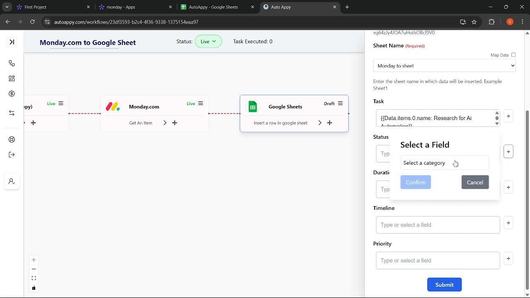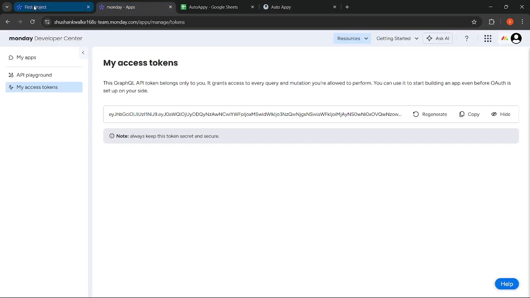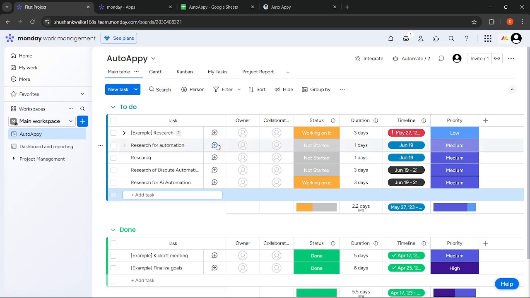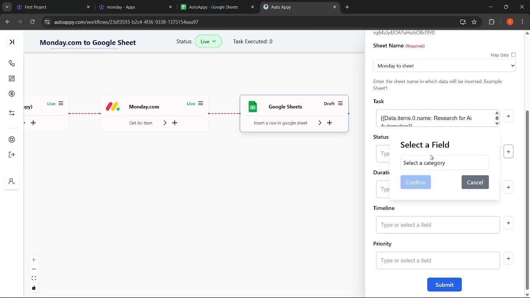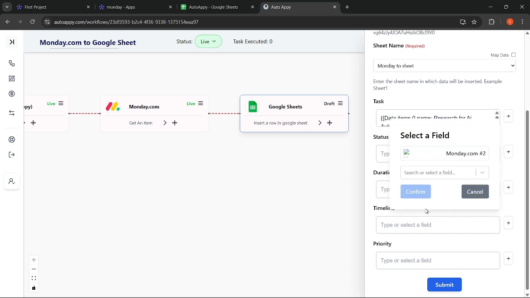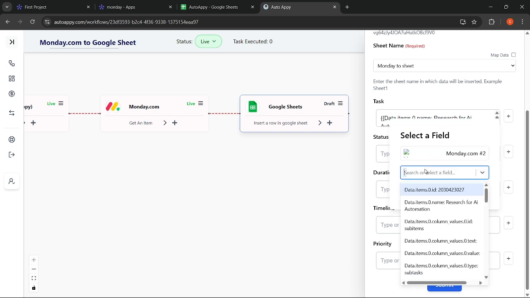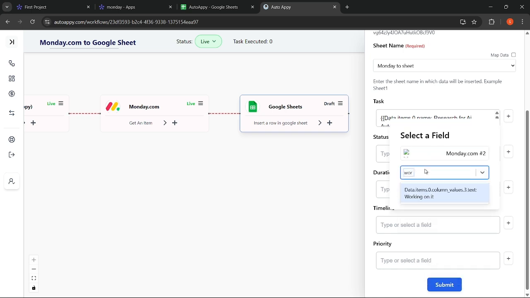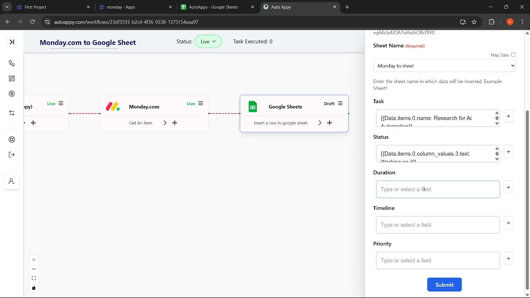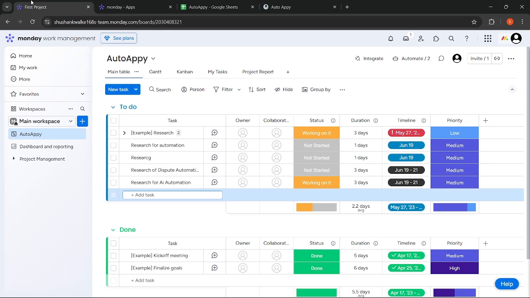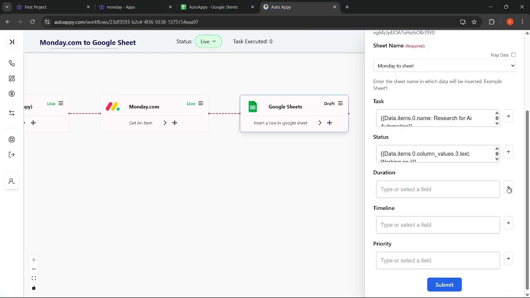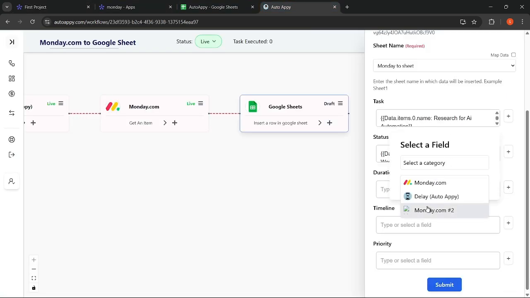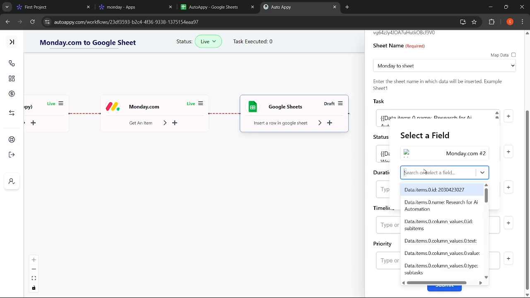Status. My status is working on it. Okay, I can search for working on it. Correct. Confirm it. The duration should be 3 days. I'm going to add the duration, 3 days.